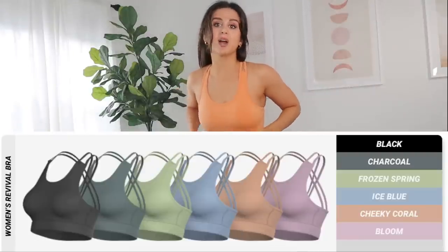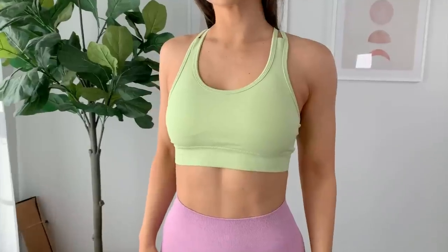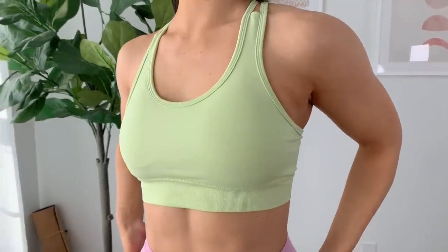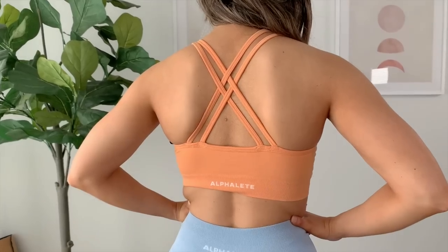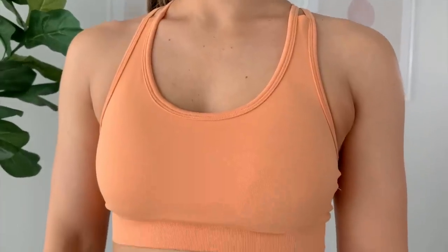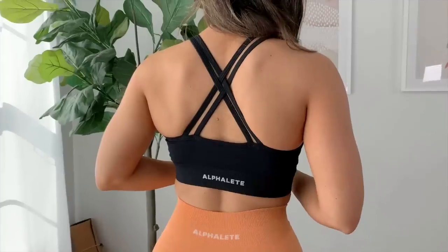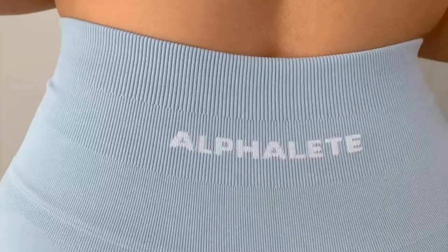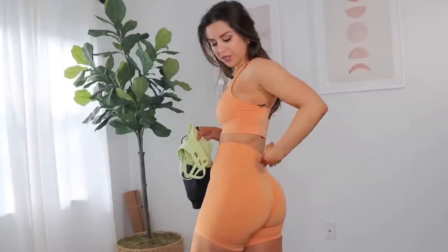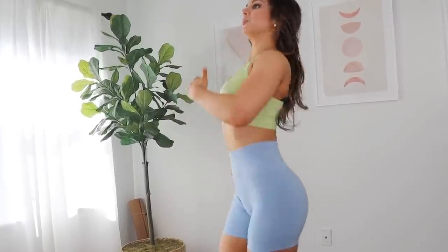This is my first time wearing this bra and it is so comfortable. So far, this is my favorite sports bra I've gotten from Alphalete, and it's the most true to size. I've gotten other bras that are a little bit big and I'm like, I should have sized down. The Revival is definitely true to size and the most comfortable out of the bunch. I love the strappy back — nice and delicate looking, very pretty. It feels like the same material as the Amplify: soft, breathable, very lightweight, low to moderate support, removable bra pads. These are launching on Saturday and they're going to be on sale too. These shorts and sports bra have the stitched-in logo, so you never have to worry about anything peeling. The Revival bra is my new fave — my little girls are well supported.